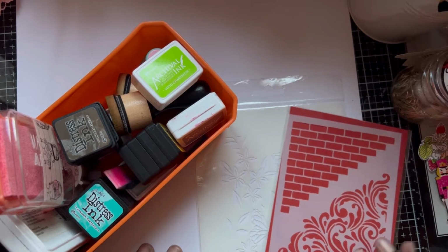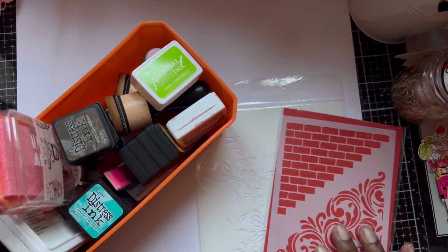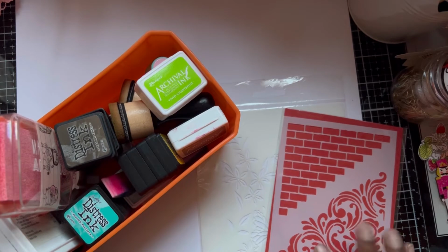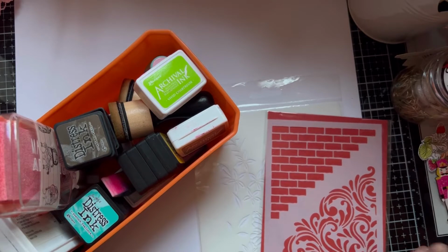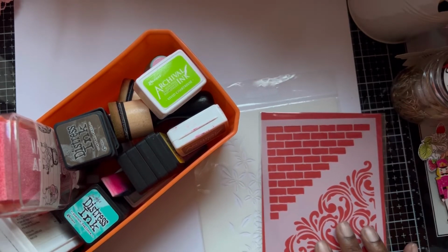I've picked out these two stencils and I've got some inks here. I think I do have some more colours, but I'm not sure where they are. And I'm just going to get going, guys. I have no clue what I'm going to do. So it could turn out good. It might turn out bad, but we'll go with it.